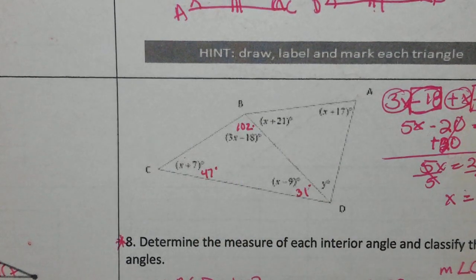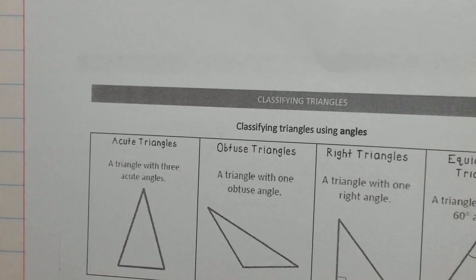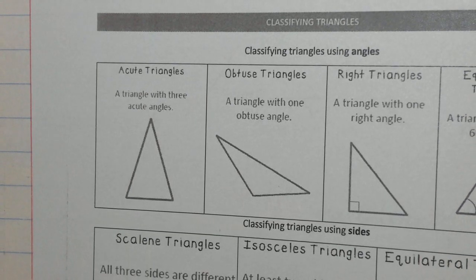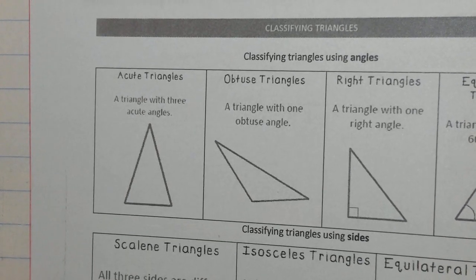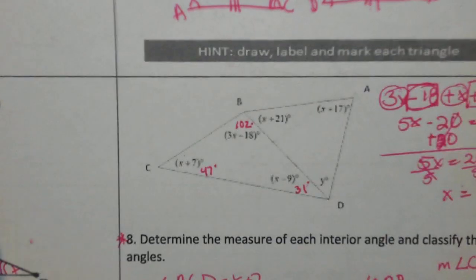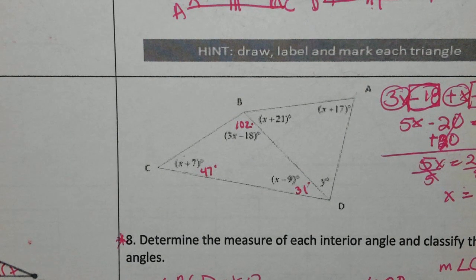Okay. So again, we know what kind of triangle it is by going to our classifying, and I said I was going to come back to it, but at the top of the classifying the triangle notes here, remember we talked about classifying it by the angles, which is up here at the top. So in this case, we know it to be an obtuse because it would be one angle that is at least greater than 90 degrees. And then, of course, the size below, but they're not asking about the size. So in this case, we can only identify it based off of that, and we know that this would be, of course, an obtuse triangle. And that is where you find it in your notes.